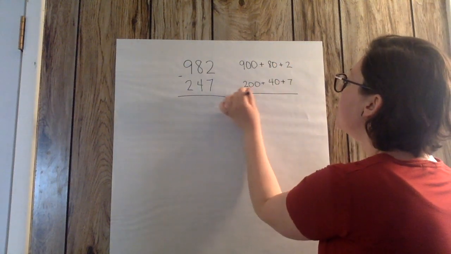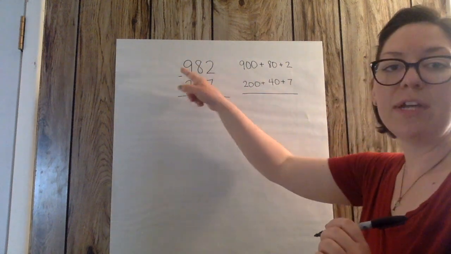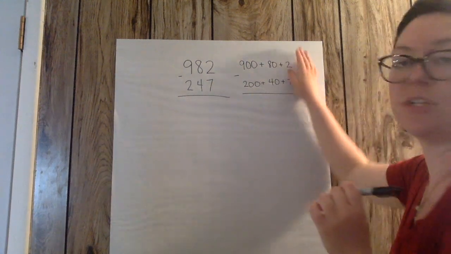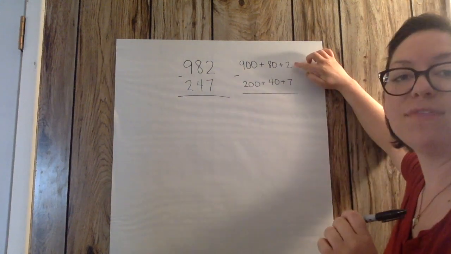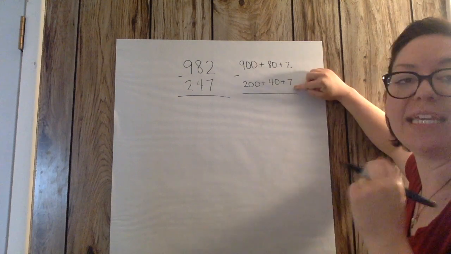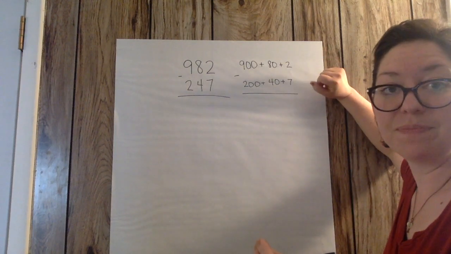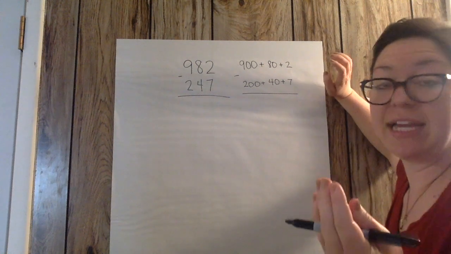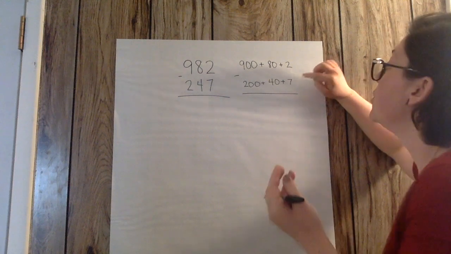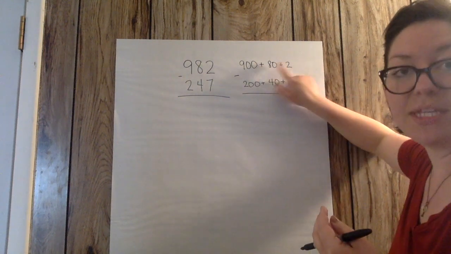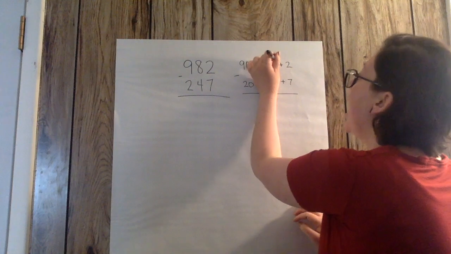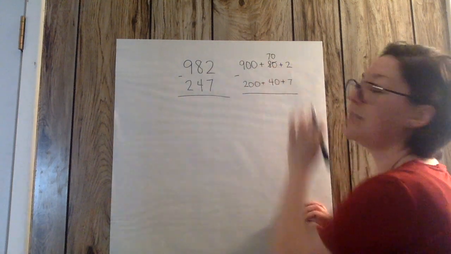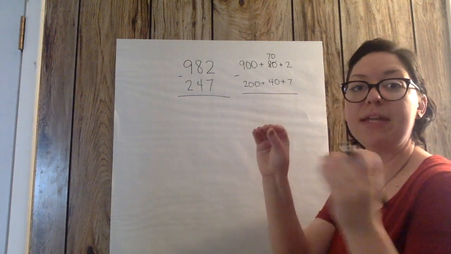So now, we started over left to right, but now we're going to go right to left because subtraction always starts in the ones place, okay? So if I have 2 in my first number and I need to give 7, do I have enough? I do not have enough. I will have 2 to give, but then after that I have no more, and they're asking more than 2. So what I have to do, I'm going to look in my tens place because it's the next door neighbor. I'm going to take a whole 10 away. If I take a whole 10 away from 80, I'm left with 70, okay? 80 minus 10 is 70.